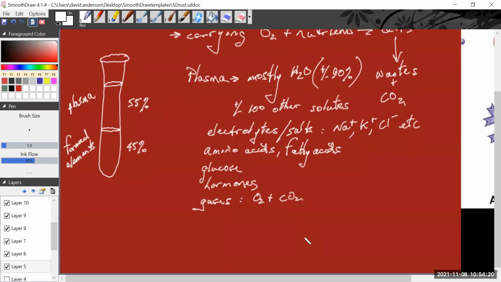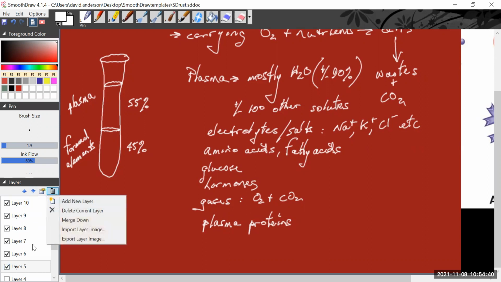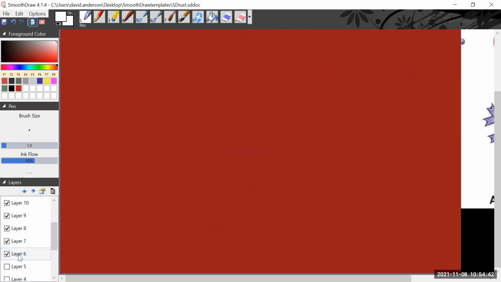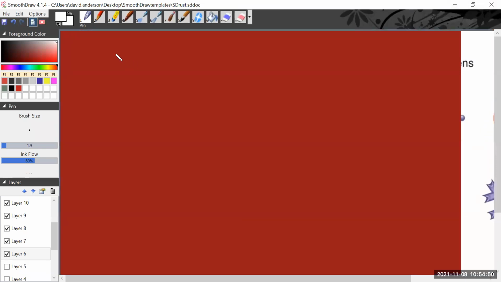And another category that we want to spend a few minutes talking about is a category of plasma proteins. So obviously, with the name plasma in front of these, they are proteins that are typically found in the plasma, and they're going to serve a number of purposes. So we're going to look at those purposes right now. Plasma proteins.